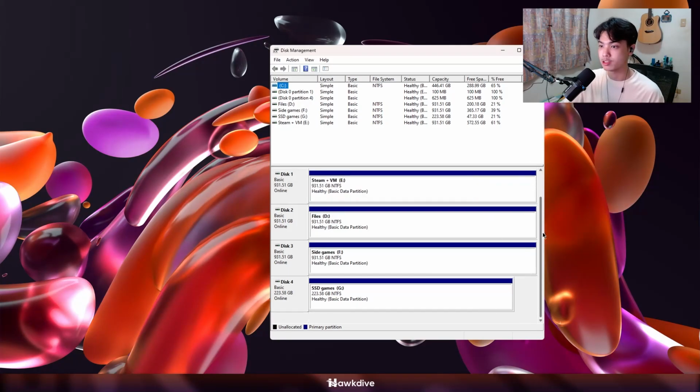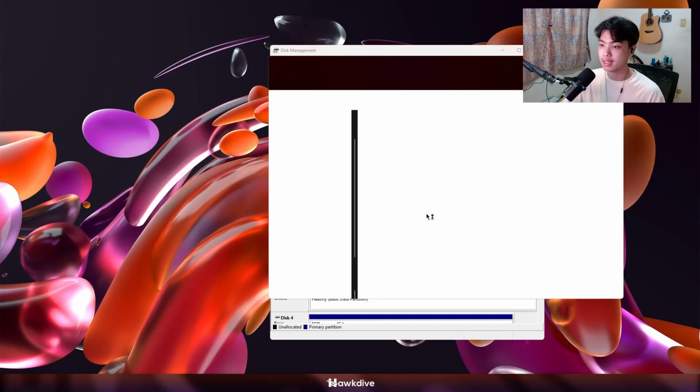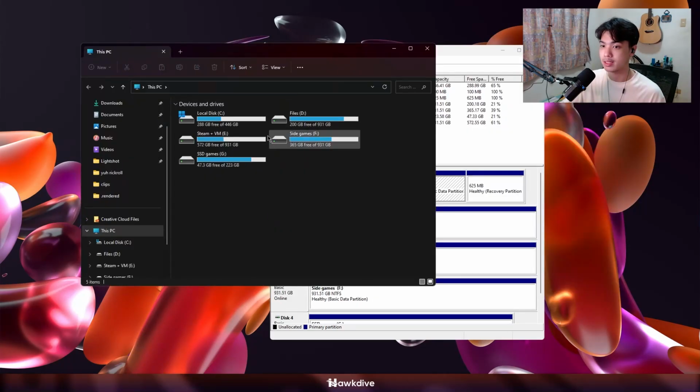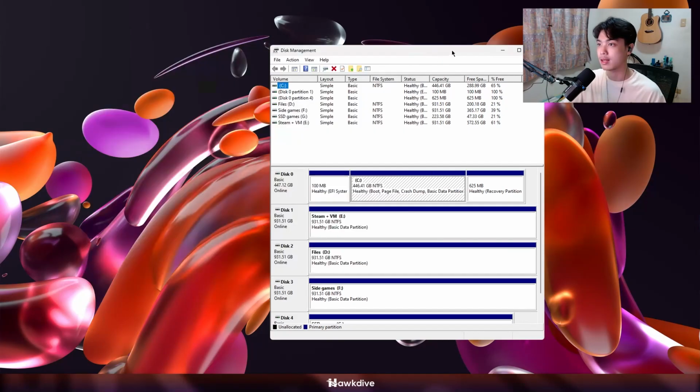I have all of my drives in there. All of them have letters already. They are already assigned letters. If you don't have assigned letters, again, they're not going to be popping up here. You're not going to be seeing them. They're not going to be usable in a way, especially if you're a new user and you don't know much about systems. Of course, they're still accessible, but they're not as accessible as if they have a drive letter. So how do you assign a drive letter using disk management?